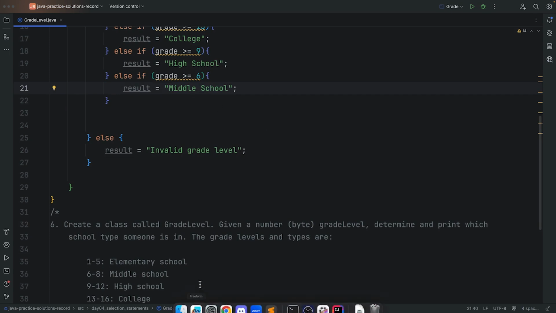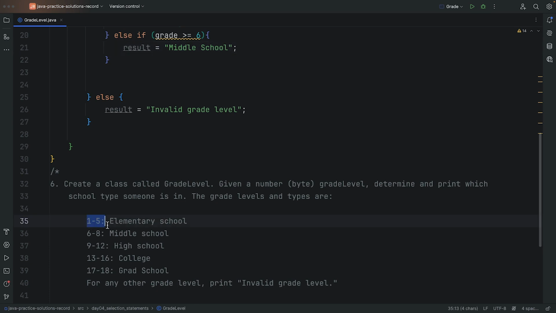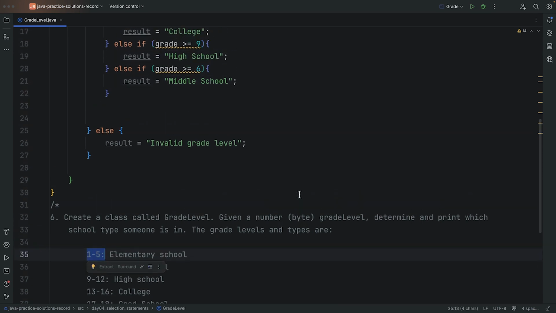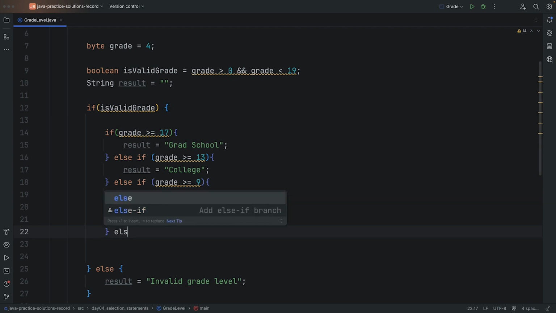Yep. Now, I didn't do another else if here on purpose because the last one between 1 and 5 is the only other possible numbers that we can have, right? Because we did this in an if statement where it checked the valid grade first, it can't be anything besides 1 to 5. So I'm actually going to do just else.